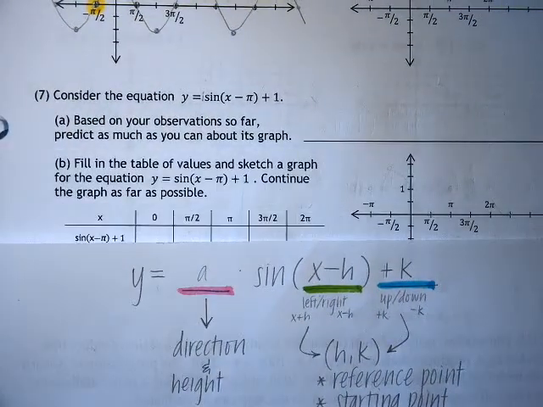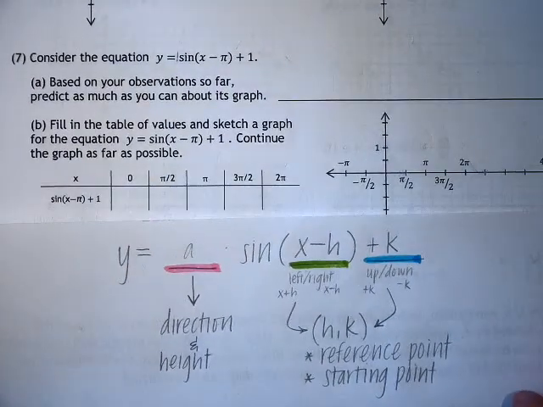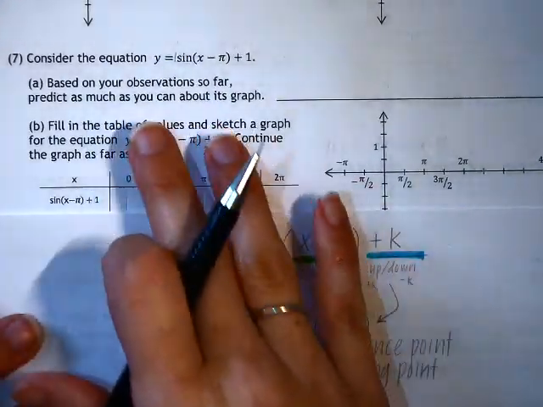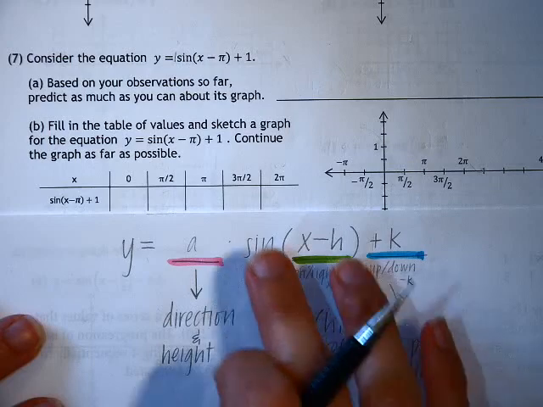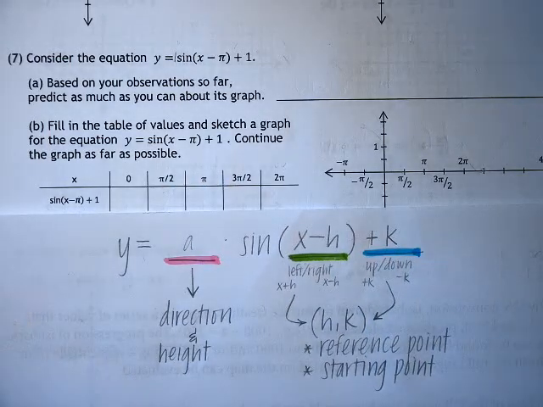I'm actually going to do letter B a little bit backwards. I'm going to do the graph first based on some predictions we can make from our equation and these ideas, and then I'll do the table to confirm whether our predictions were actually valid. The first thing that I'd like to do, of course, is to make sure that we make that yellow dot.